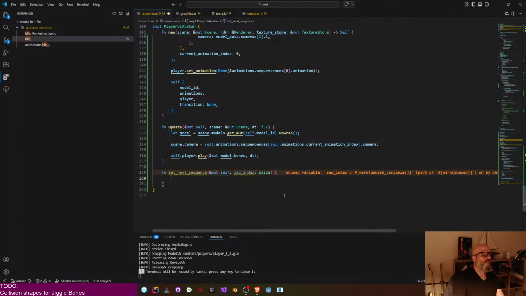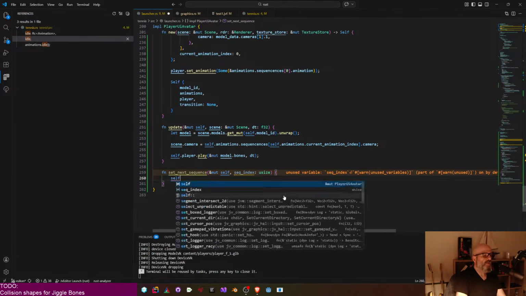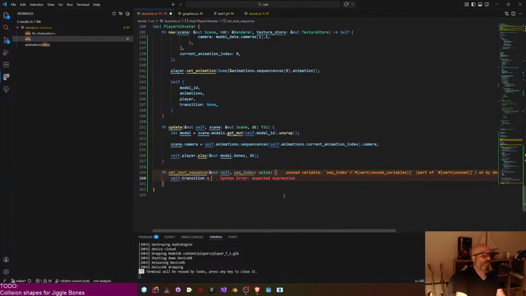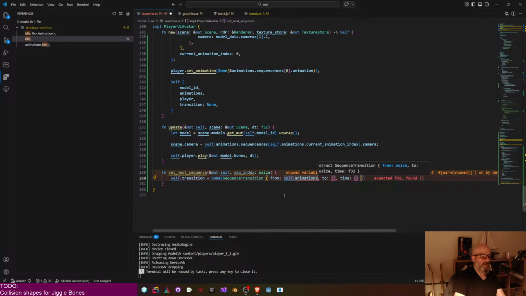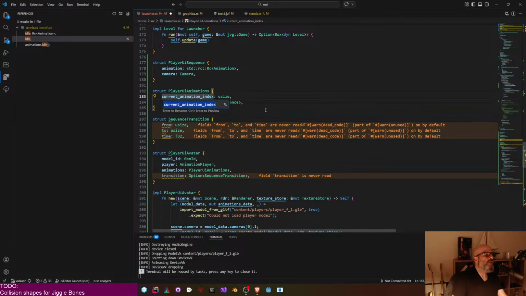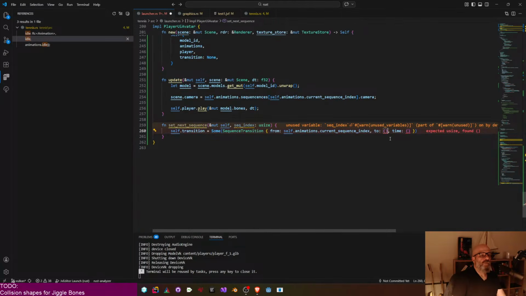When we set this, we do self transition is going to be some sequence transition from wherever we are right now, current animation index, or this really should be current sequence, to the new sequence index, and the time.